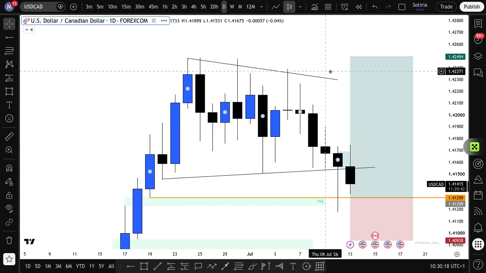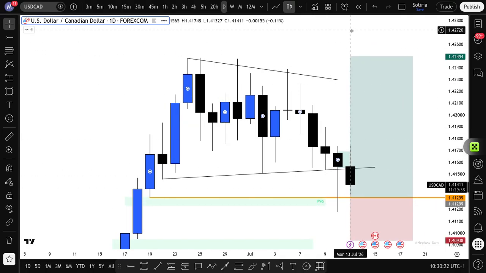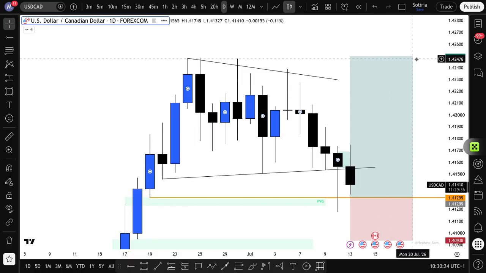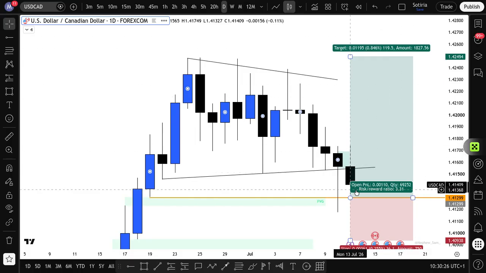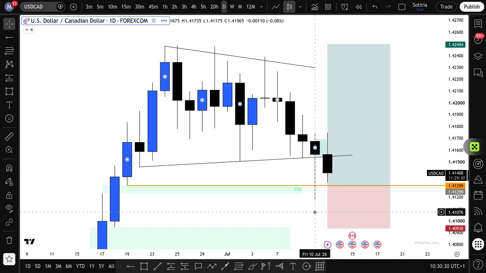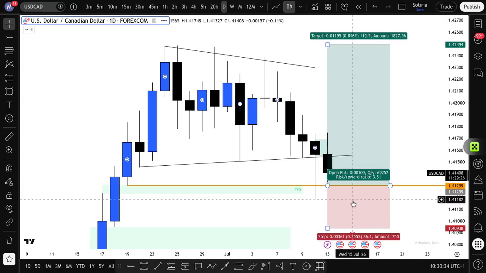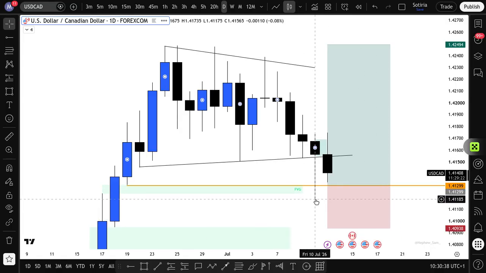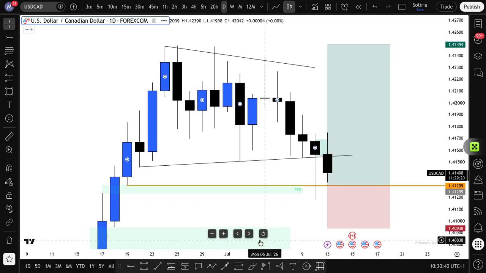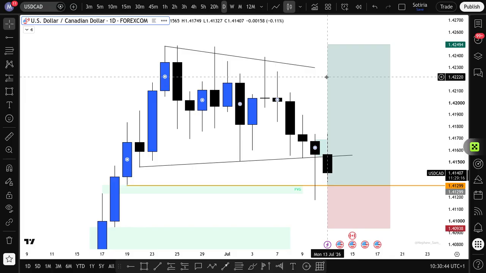Now if we get a breakout through this, if price breaks out, I'll look for a retest and send it higher again. So this is a buy limit I now have on USD CAD, and this is from the daily time frame. I can easily take this from the 4-hour time frame, but I'm being careful because with trades like this, price can come below this candle right here and still respect this point without getting here and still buy. So it's best I take this trade from the daily time frame.